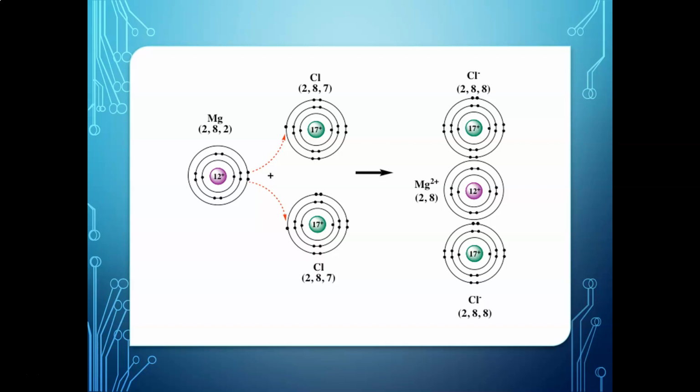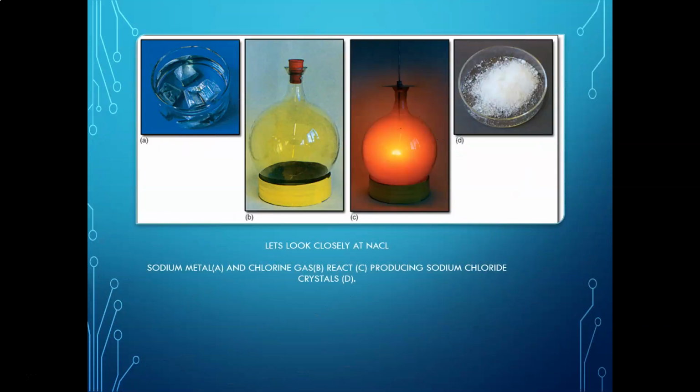This one's a bit more confusing. We've got magnesium. Now, magnesium's got 2 electrons in that outer shell. It needs to get rid of 2. Chlorine wants to gain 1 in its outer shell. So basically, 2 chlorines have got to come along and take the 2 outer electrons from the magnesium to make the magnesium stable, and the chlorines are now stable with their full outer shell, and basically that makes the compound magnesium chloride, which has 2 chlorines and 1 magnesium. So our magnesium cation and our 2 chloride anions.